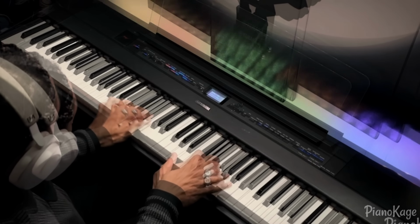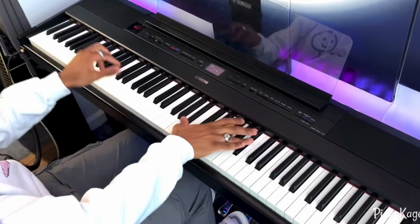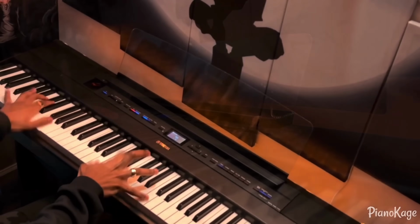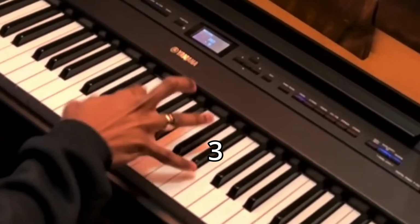Apart from these sync problems, he sometimes plays stuff completely wrong. Take the rotation technique again. Same in this clip. Each octave should be played 3 times before moving on to the next one.